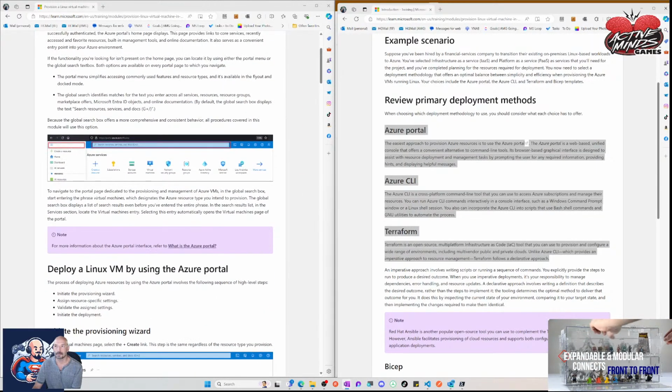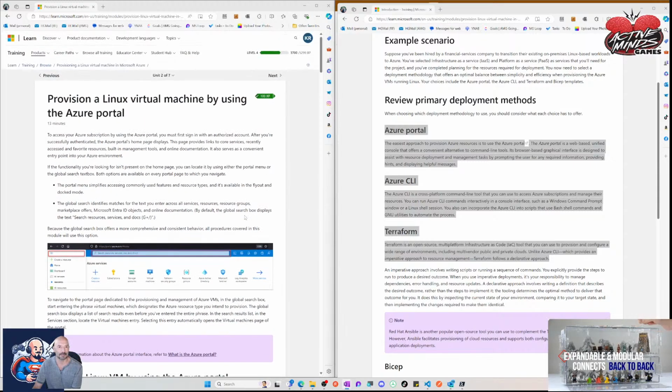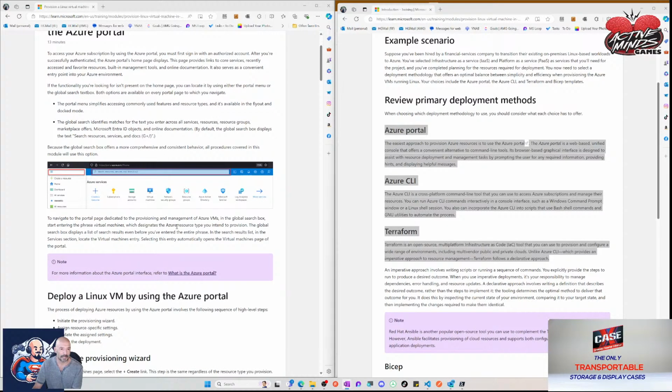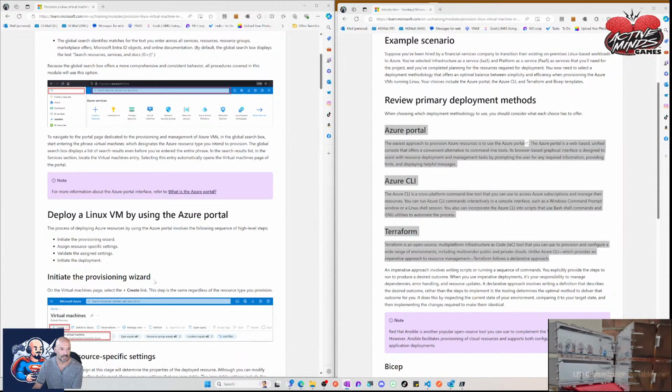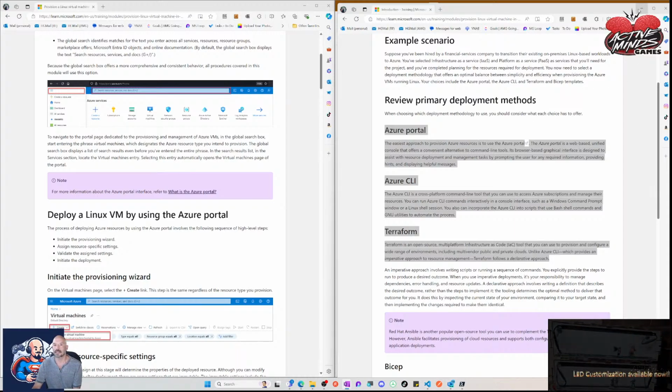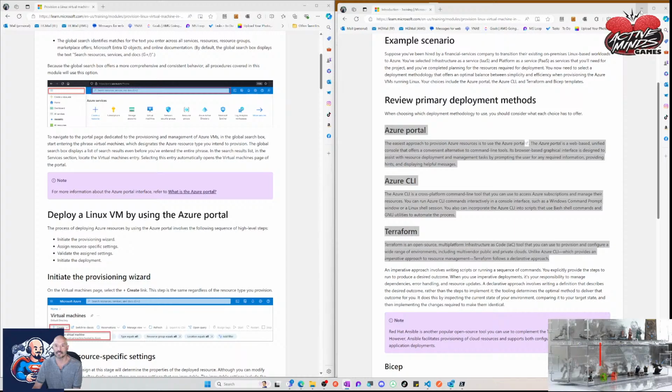See, this doesn't have a sandbox option. They don't have a sandbox version of creating this, which is kind of sad because they had one for the Windows. That's the one I did yesterday.